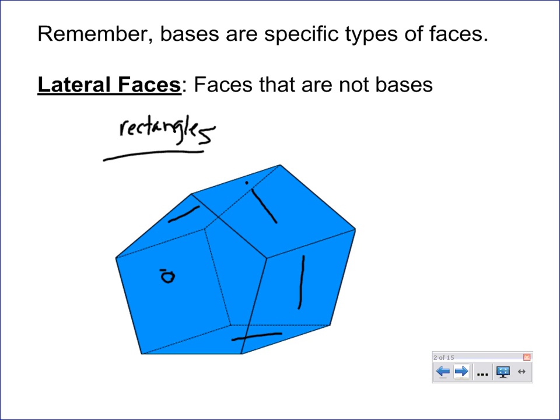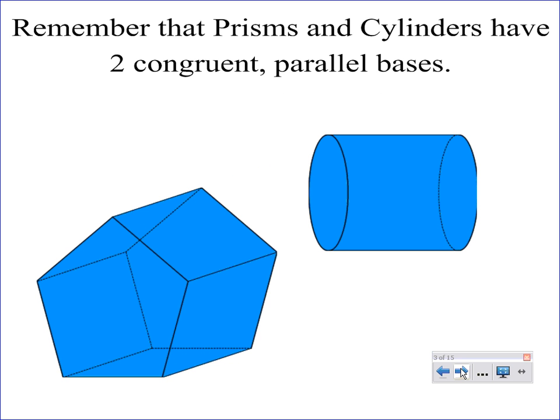So laterally, think about moving laterally. For those of you that play sports, moving laterally is that left and right movement, not that up and down. So lateral movement, it does apply. Remember that prisms and cylinders have two congruent parallel bases. In the case of the picture here, this one is a pentagon, so the pentagon is its base. The other one is a pentagon that's a base. They're both the same.